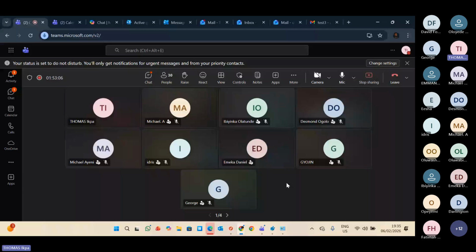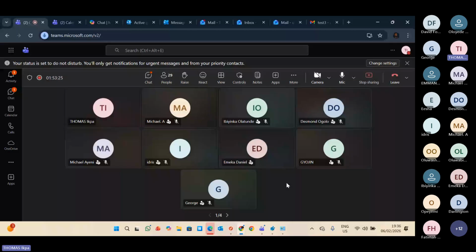Now, I am a user. They have assigned me a license, and the license is business standard. How do I install this application on my laptop?